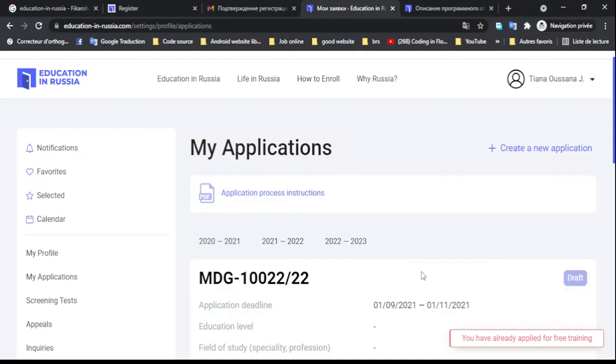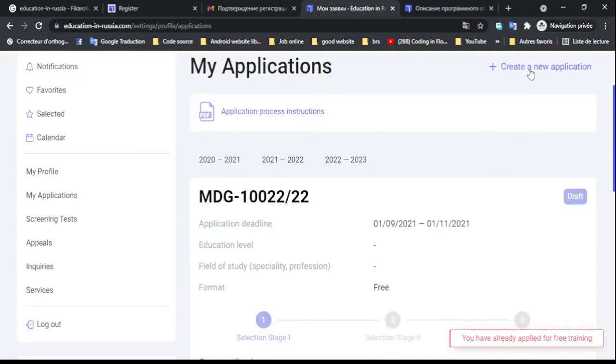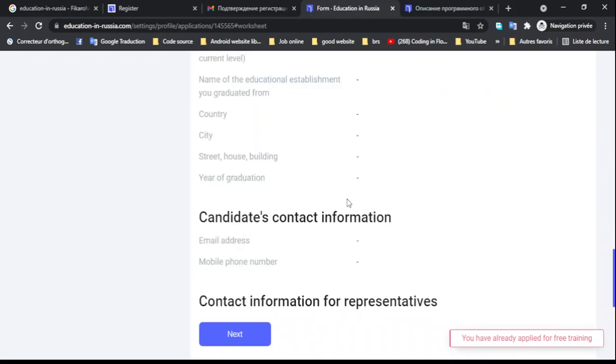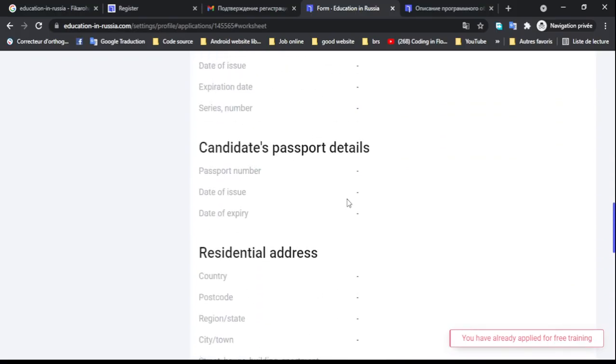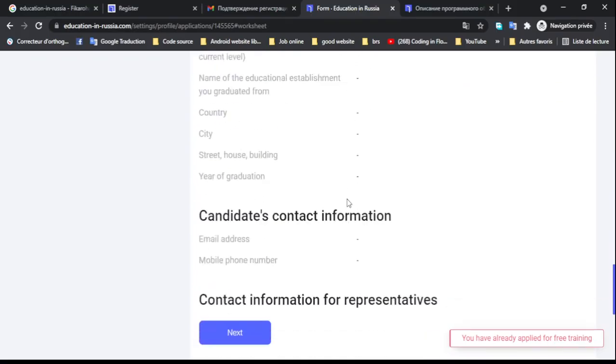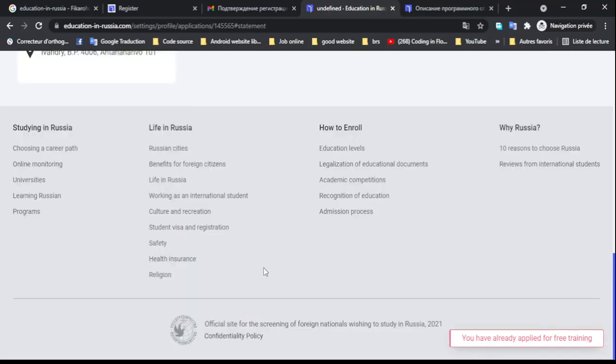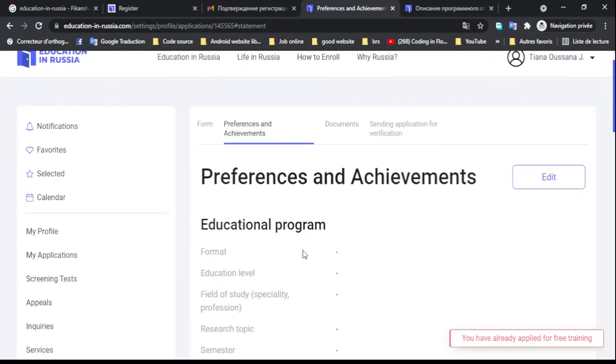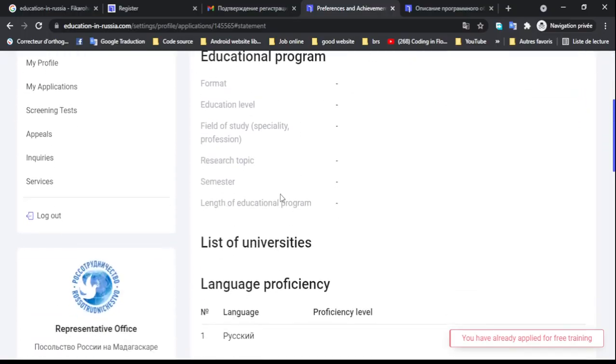If it is the first time, you click create a new application. But if you have already done an application that you didn't submit before, you can click here, go to application. Then I should fill the detail concerning my information.